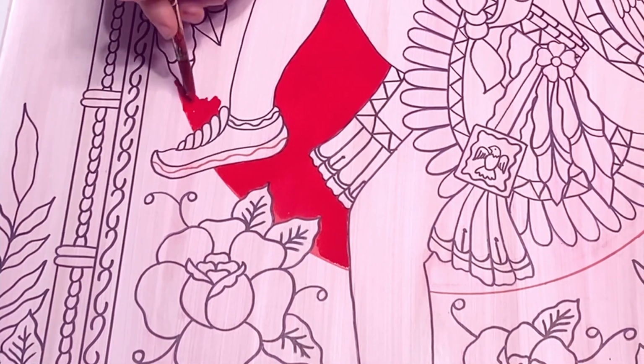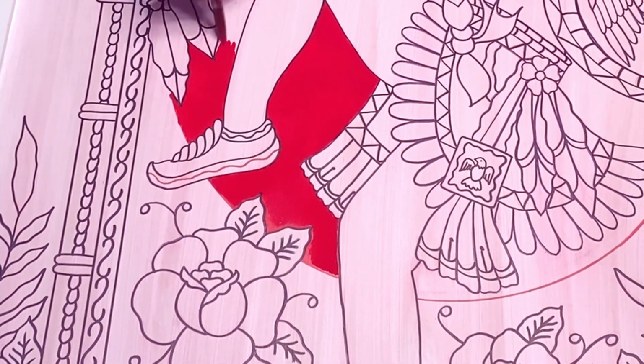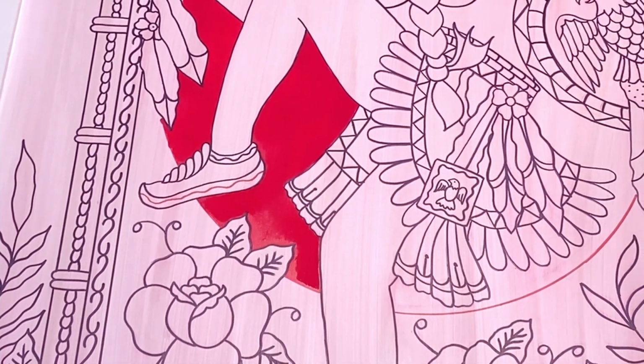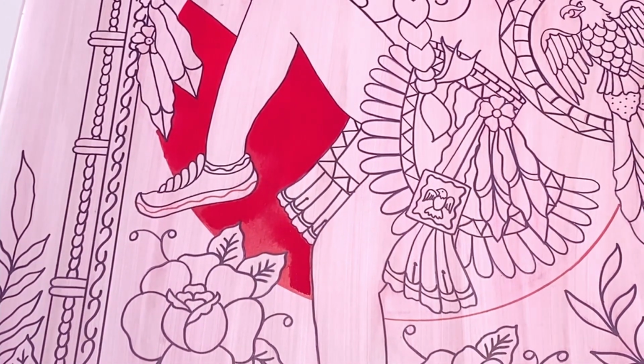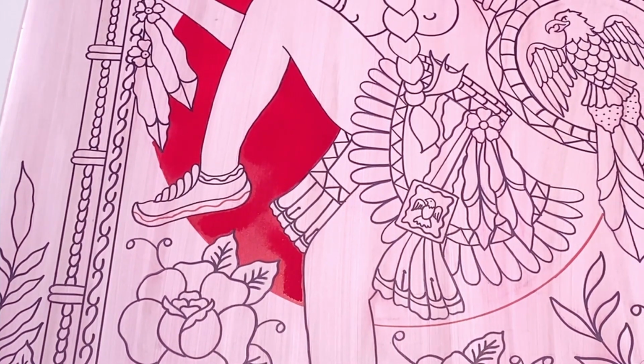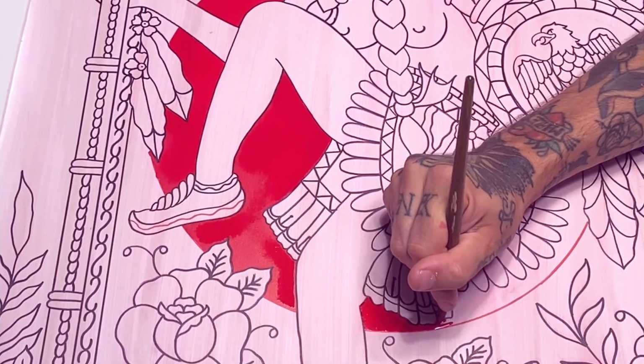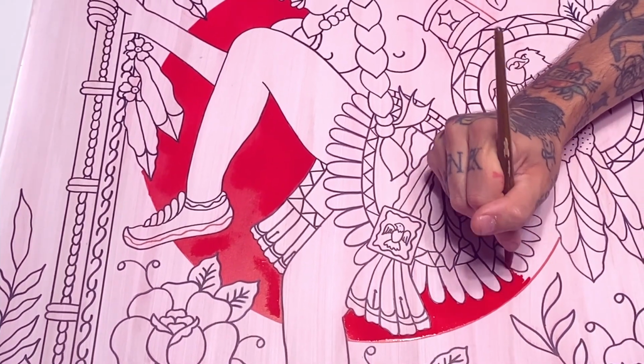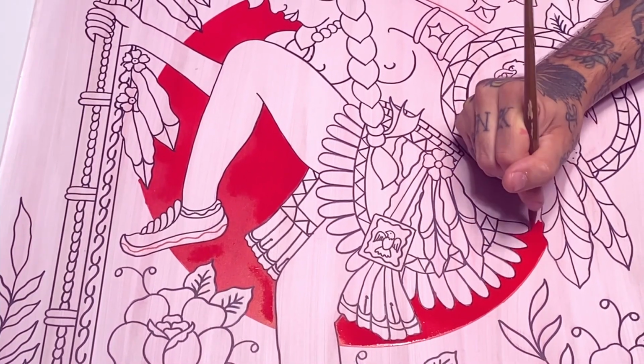Today I'm painting this door that I hung in my tattoo studio. It's based off of a painting by Burt Grimm called Sundance. Anyways, this was a lot of fun.